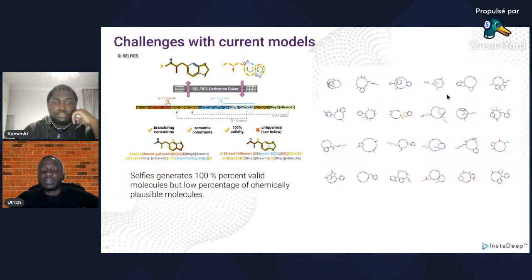On the right are some examples of molecules you have with SELFIES. When I say chemically plausible, I mean having what you have here, these large rings. Although these are molecules that you could represent, having such rings or such long chains is not chemically possible. These structures will be highly unstable and it will be impossible to synthesize and preserve such a molecule. So although SELFIES makes your machine learning algorithm generate a bunch of valid molecules, they're actually not useful molecules you could use.